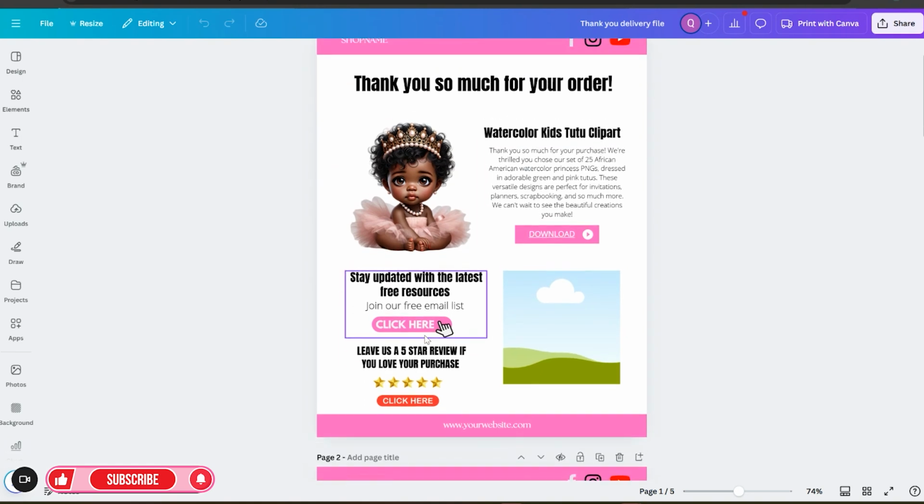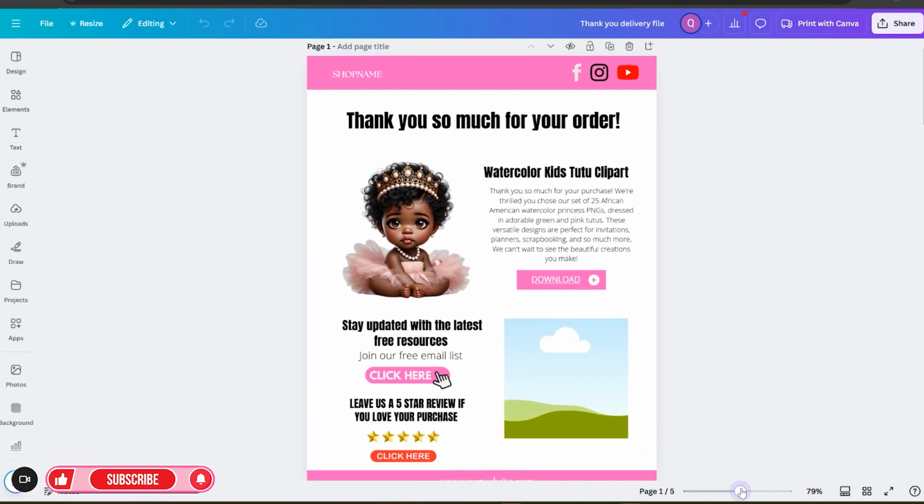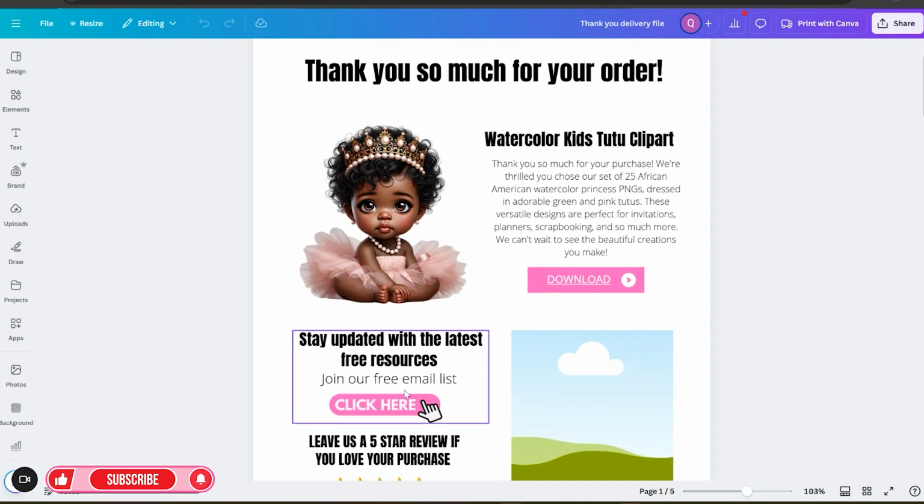And then here's a very crucial part. What you want to do here is give your customers a way to get in contact with you besides Etsy. And I call this incentivizing your actual customers. So you want people to be repeat customers, and a way you incentivize them is you give them something for free so they could continue to come back to you. Now, you could do this lead magnet in many ways, and I'm going to break down what a lead magnet is. So a lead magnet, just think about it, is a way to get people to become attracted to you.